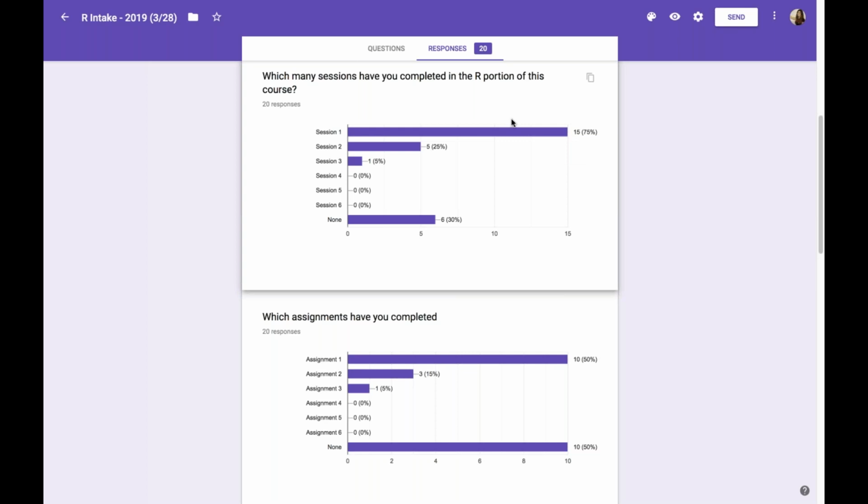About a quarter of the people have gone through session 2, just one person has gone through session 3, and about 6 people haven't completed anything.